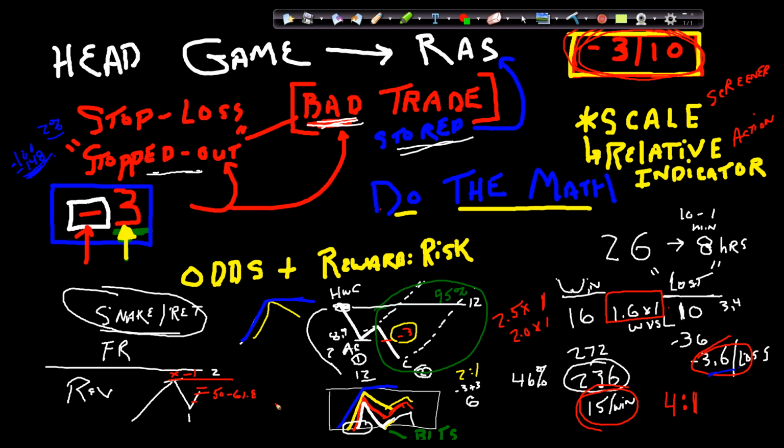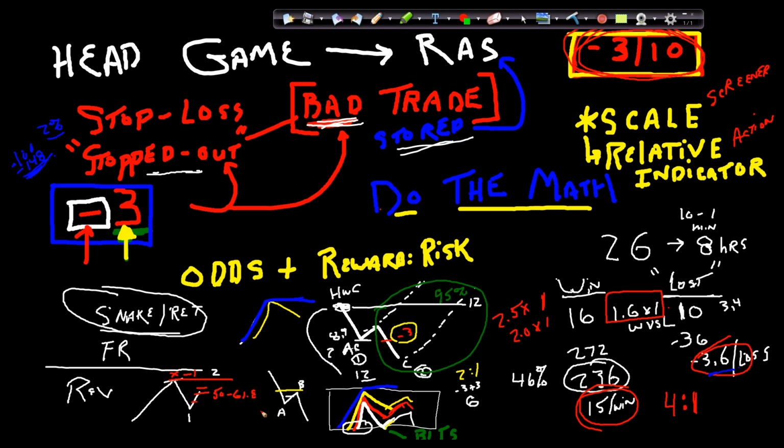In an ABC, the same statistics will show that the B, the same majority of time, is a 38% retracement of wave A. So much shallower. And it has to be at least 30% of a retracement to qualify as a B. So much tighter zone. You know, if we have a 10 pip pullback, 30% is 3, 38% is 4. So we have a 1 pip zone in there for which most of the time we're going to see where the B is. Which is why, duh, the math has already been done for you.